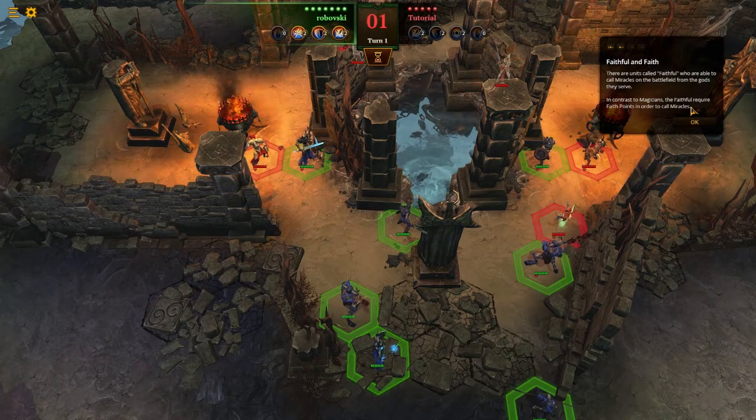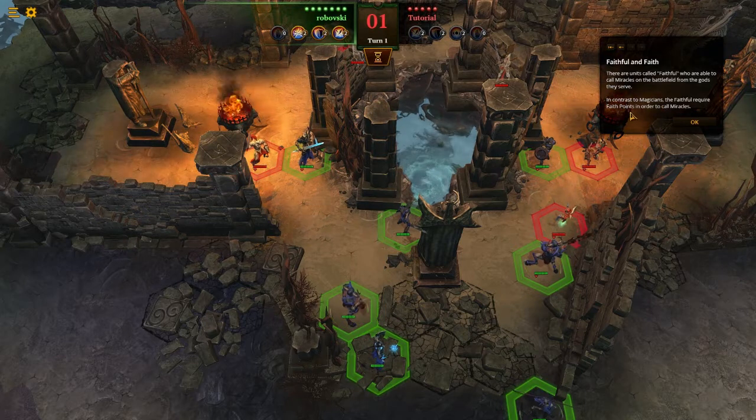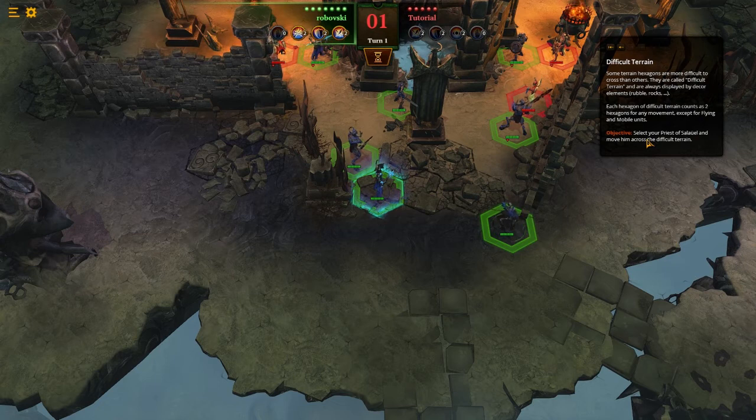Fair enough. Faithful and Faith. There are units called Faithful who are able to call miracles on the battlefield from the gods they serve. In contrast to magicians, the Faithful require faith points in order to call miracles. Yeah, but it's still like mana. I mean, whatever, banana, oranges, apples, whatever. It's fruit.